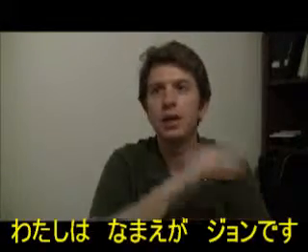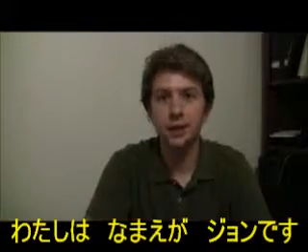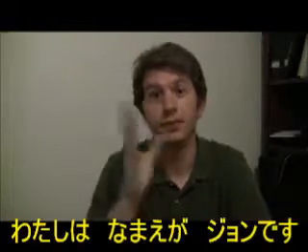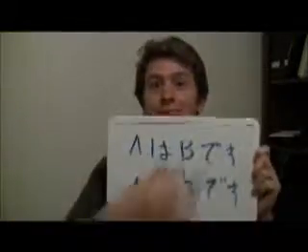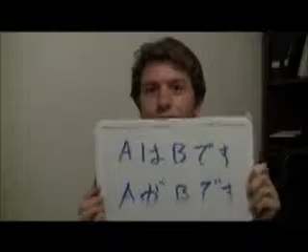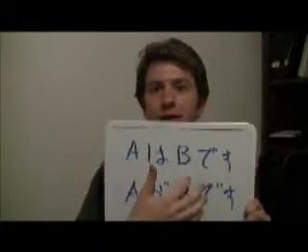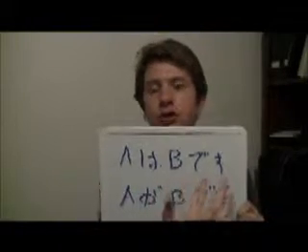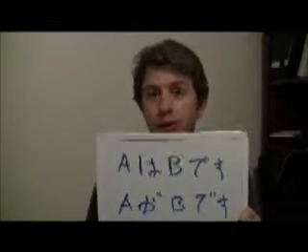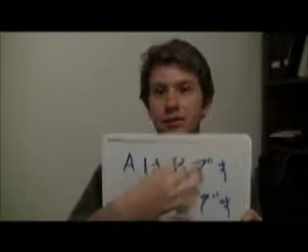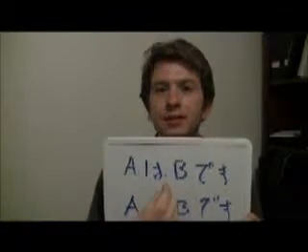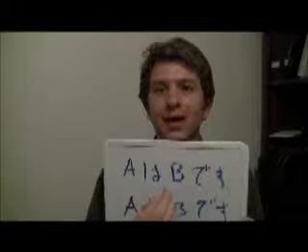So you're saying the topic is me. The topic is this person. This person's name is John. You can say watashi wa namae ga John desu. There you go. And that was the missing piece. Did you see that? That was the missing piece in this sentence. Watashi wa, I am the topic of this comment, which is namae ga John desu. Okay, so the namae ga is what's missing from this. Technically, there could be a ga here. Okay?